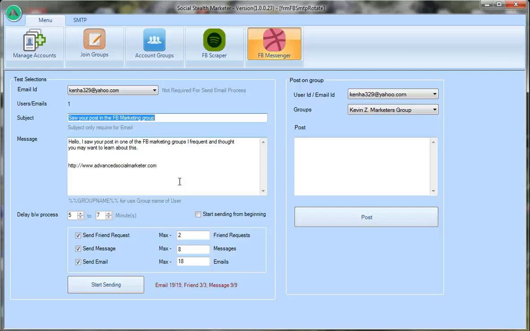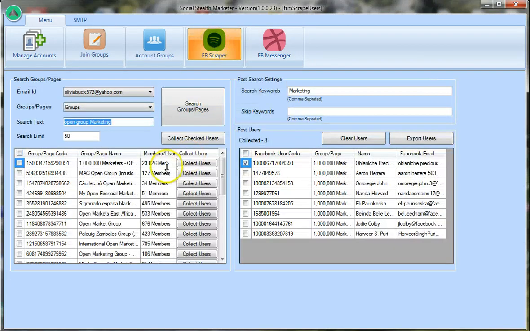So, if you're doing weight loss and you are promoting a weight loss shake, then you would come in here. All of these groups that you had joined, or the open groups, would be weight loss groups, and you would put in weight loss shake up here, and you would collect the users and build your database. So again, the idea is to hyper target and message them, and of course we'll probably be messaging them more than once.